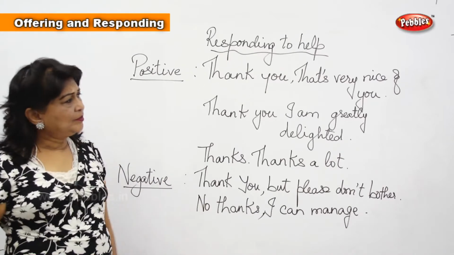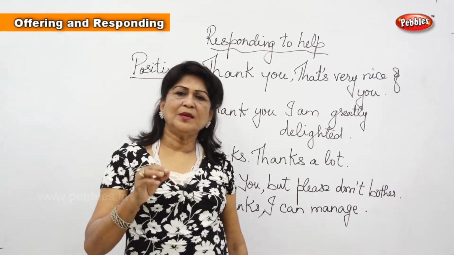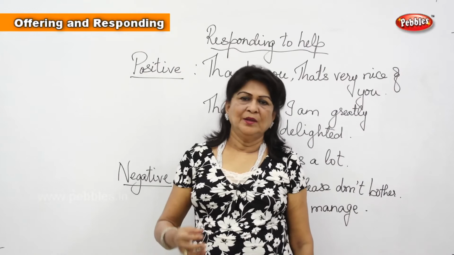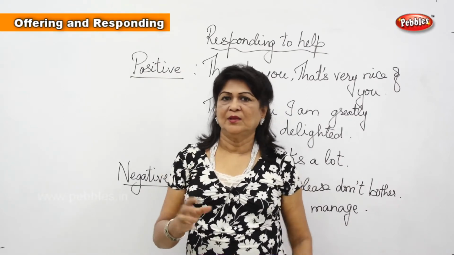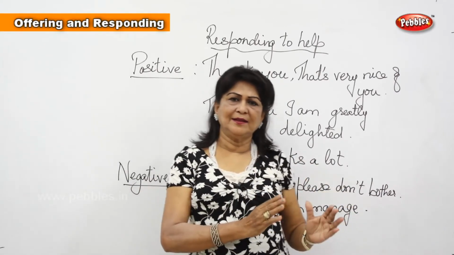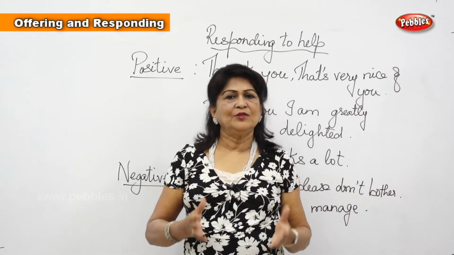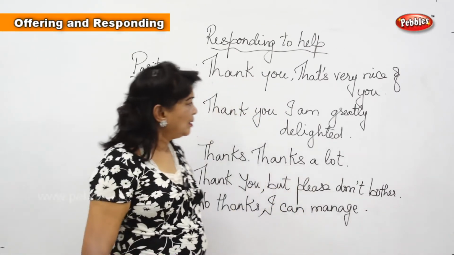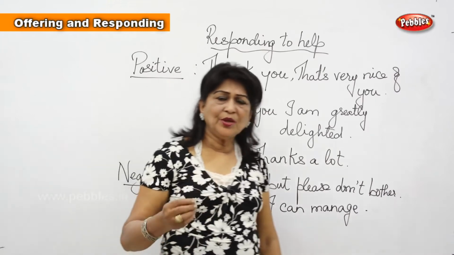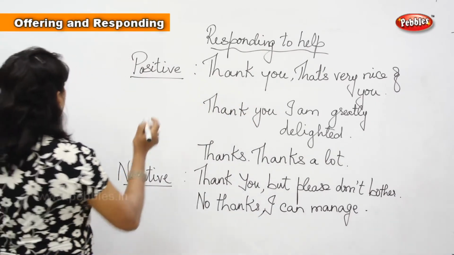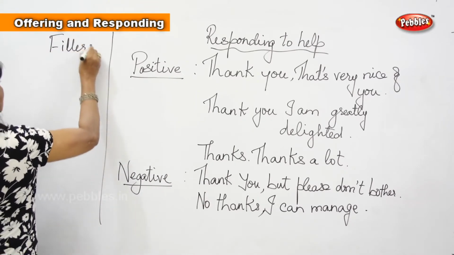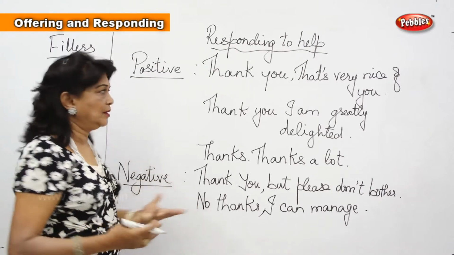Now, when you reply, there is also something called fillers. Fillers means words like okay, well, by the way. When you use them in your dialogues, you don't abruptly start a sentence when somebody asks you something. You don't abruptly answer. Well, I think I can manage. Well, thank you, I am greatly delighted. So, you can use certain words as fillers. I will just write it here, fillers. We are going to incorporate all this in the dialogues now.